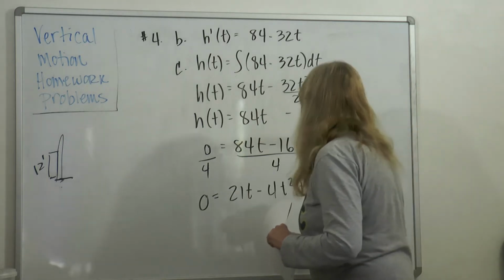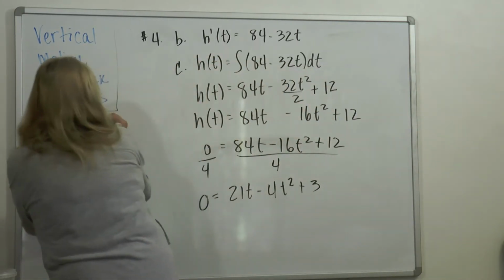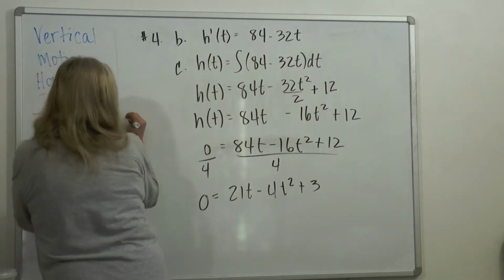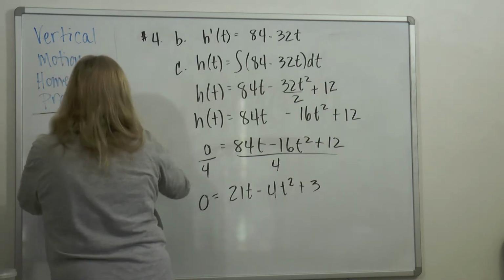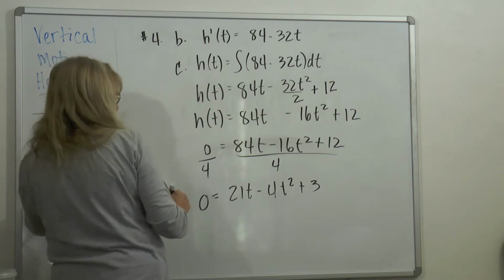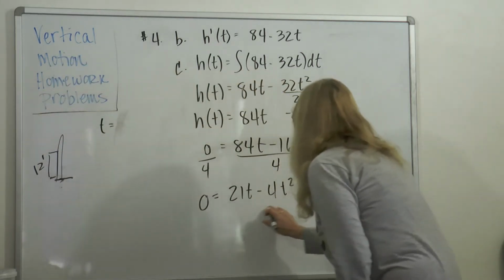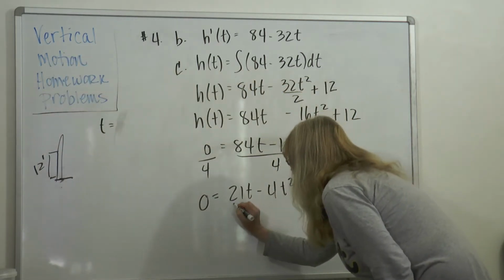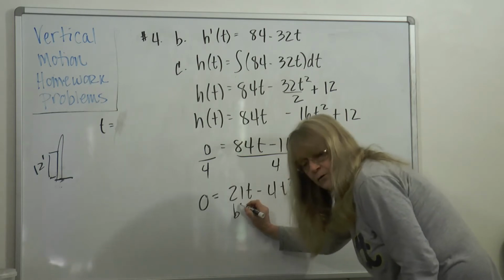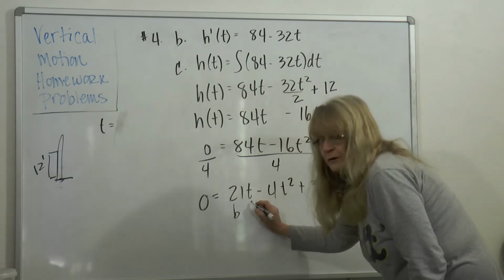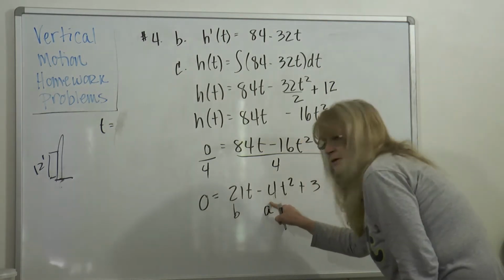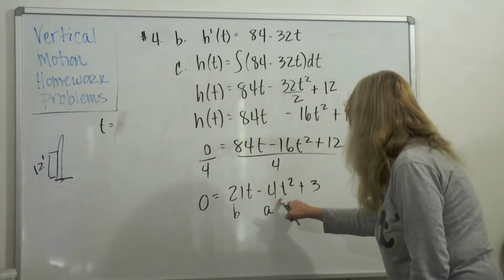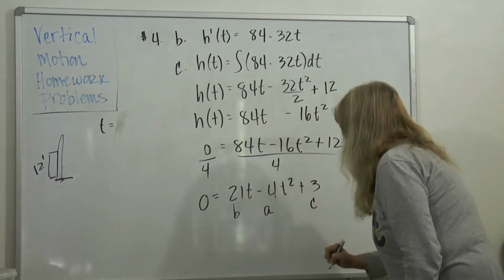Yeah, that's not going to factor. Okay, so t is going to be plus or minus, I'm sorry, I'm screwing up all over the place. Be careful. This is your b, it's always going to be the coefficient of your variable to the first power. This is your a. It's going to be the coefficient of your squared variable. And then this is your c.